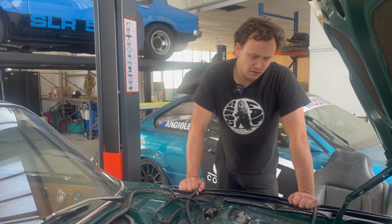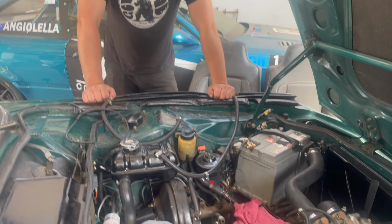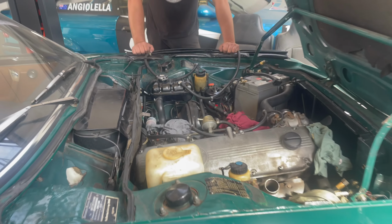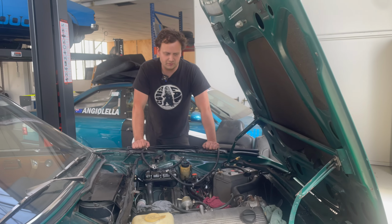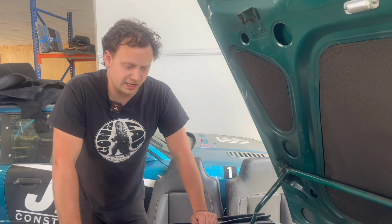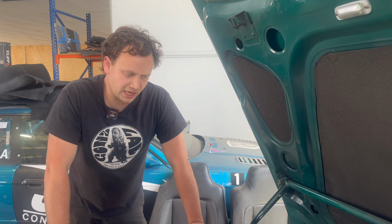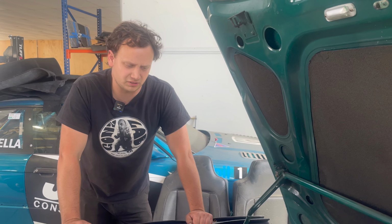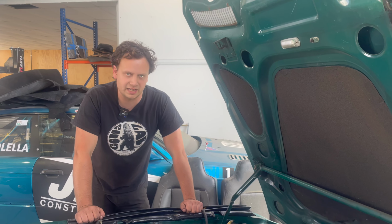And tell us about the complexities of keeping one of these sort of engines in fine fettle. What's your general go-to? The first thing on a car like this, as is often the case, you really want to have a good look at the ignition system. On this particular car, I found that the distributor advance weights were hanging on a bit, so the idle was just constantly erratic. Sometimes it'd be 800 RPM, other times it'd be 1800 RPM.